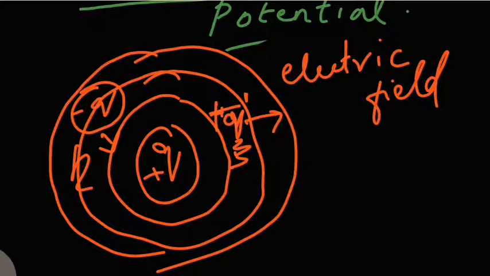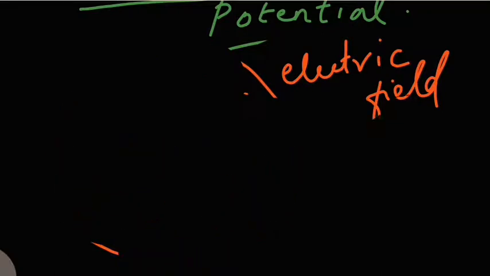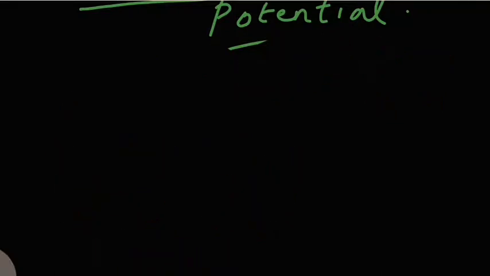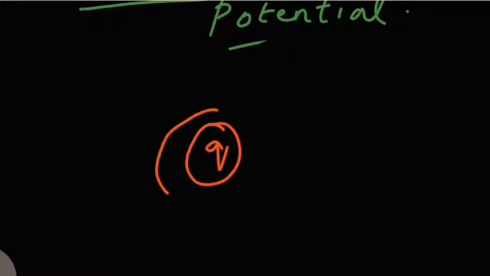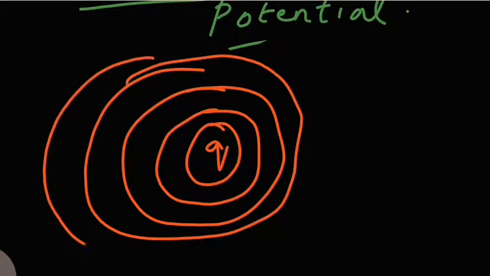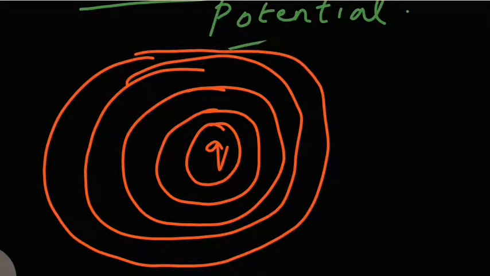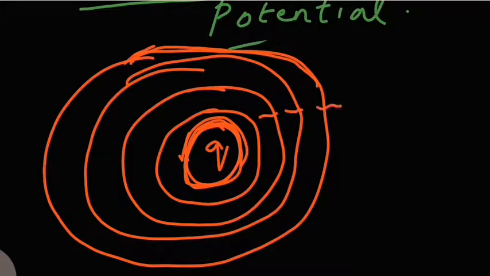And one more thing: here our concerned charge is Q. Surrounding that, I told there is a field known as the electric field. Now the field will be more prominent near the charge, or we can say that there is a potential in this field. So that potential will be higher near the concerned charge, and when we are moving away from the charge, we can see that the potential is decreasing.